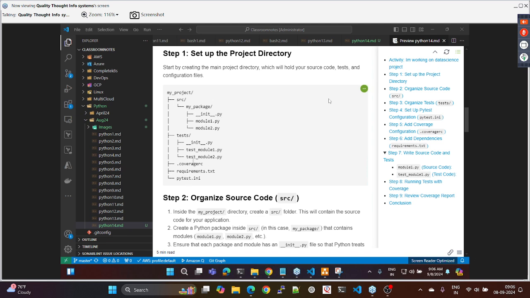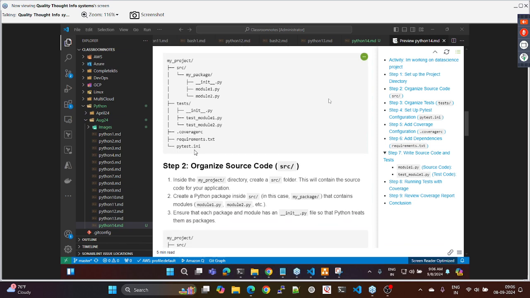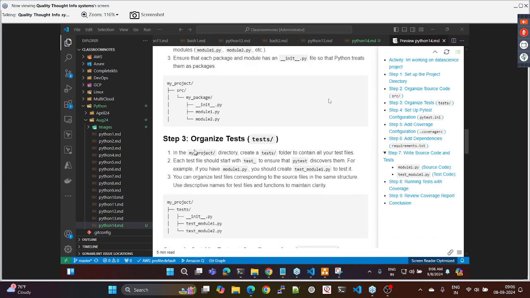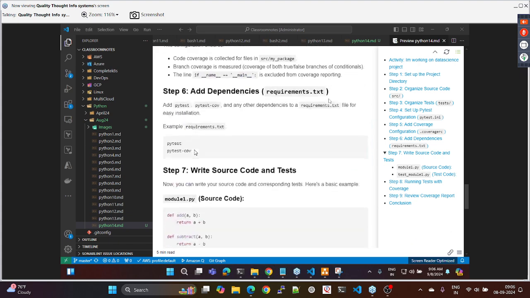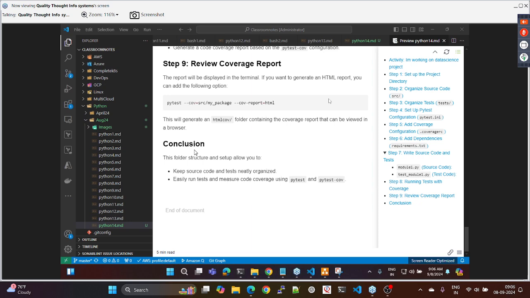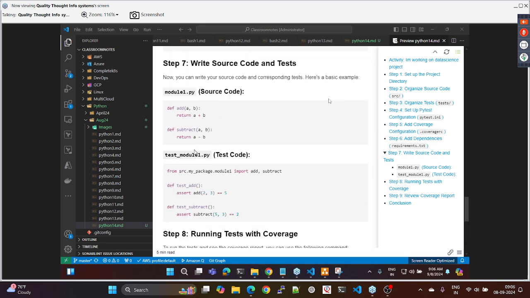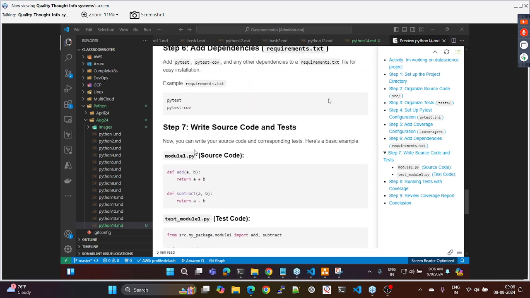In addition to that, we'll be writing two extra files. One is .coveragerc, the other one is pytest.ini. And what are the contents which we are supposed to write? We will be doing this. Let me create one simple project with respect to this, then generate some code coverage, and then proceed further.